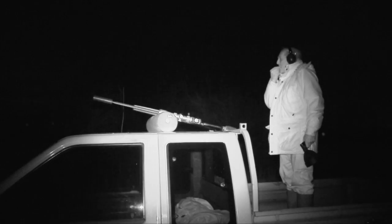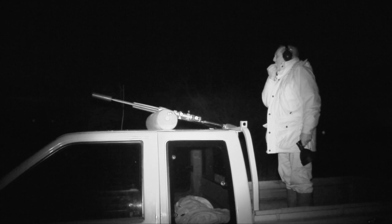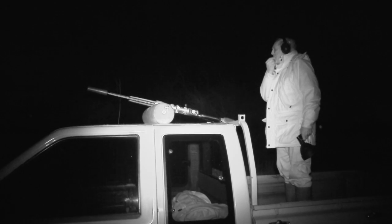No fox box on the back, just a lamp and a rifle. Found one straight away, called it in.